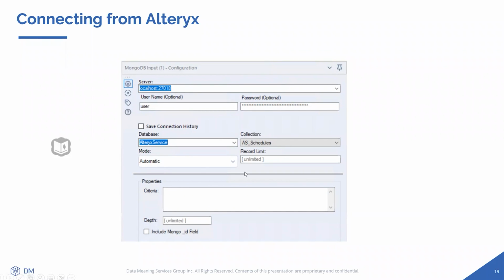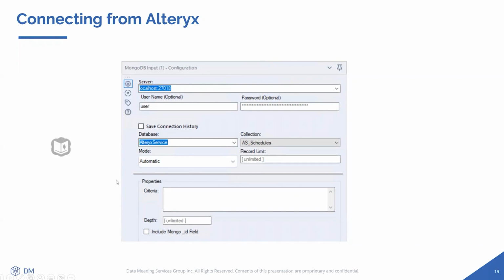So we say Alteryx service here, and once you put that in, it will populate the collections for you to select, and you select one. Then the Alteryx tool will pull that down and do some parsing. You have to give it a record limit. I haven't seen the upper bounds of those record limits, but I've looked for as many as 100,000 records in a single pull, and there weren't any problems.